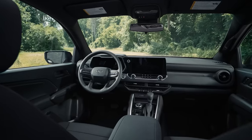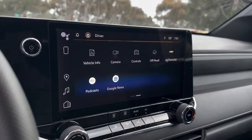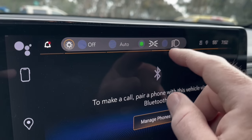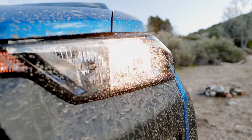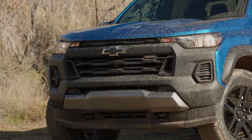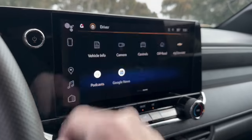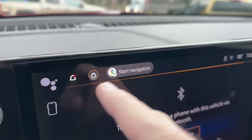Step inside and the first thing you'll notice is a complete lack of buttons. On this and lower trims, lots of controls have been moved to the infotainment screen — even the headlights are controlled via the touchscreen, which in my opinion is not okay. The headlights on the Trail Boss are old-school halogens; to get LEDs and more buttons you need to move up to the Z71. But at least this is a really nice touchscreen — big, clear, and with snappy response. Google navigation is included.